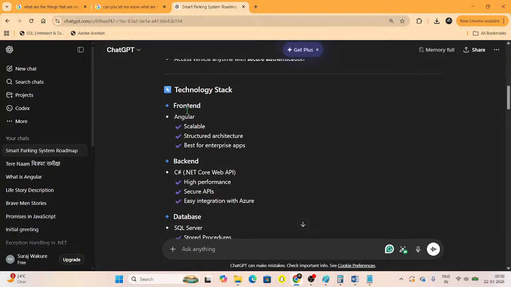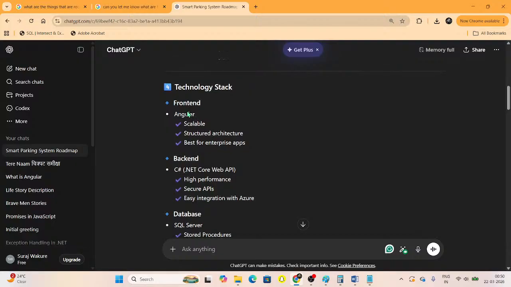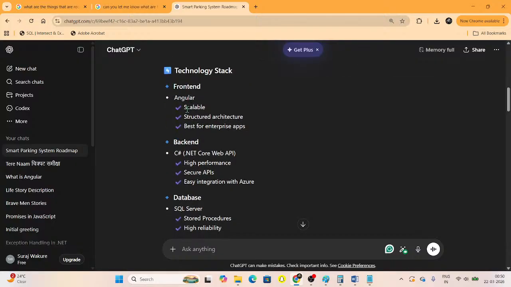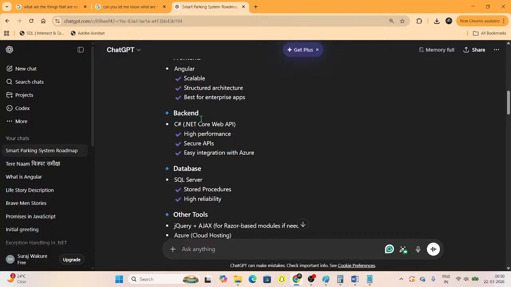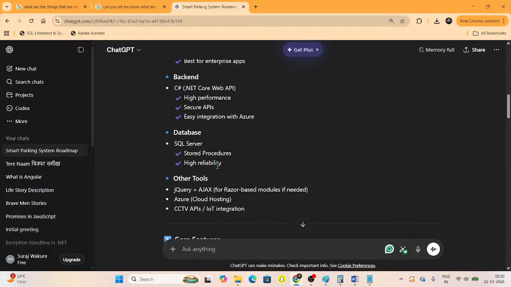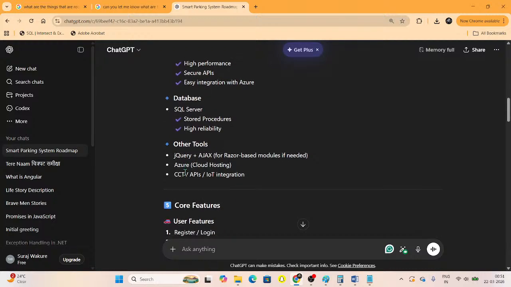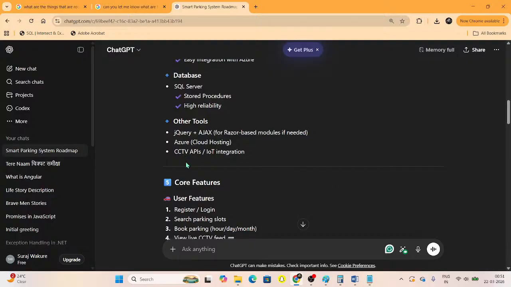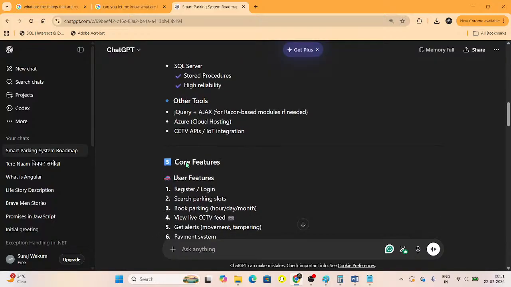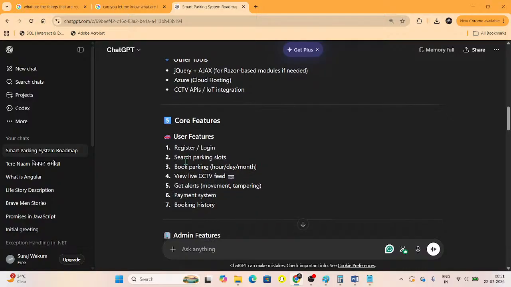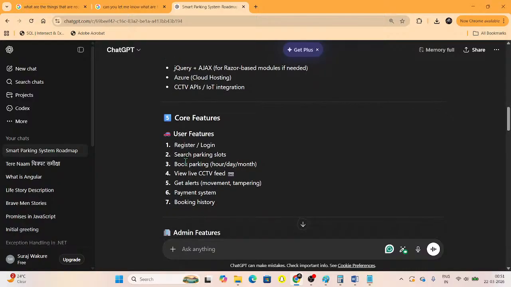Okay, nice. Technology stack: front-end Angular, scalable structured architecture, backend with SQL database structure, with high readability. Other tools: jQuery plus Ajax, for the user-based model if it requires, Azure cloud hosting, CCTV API, IoT integration.